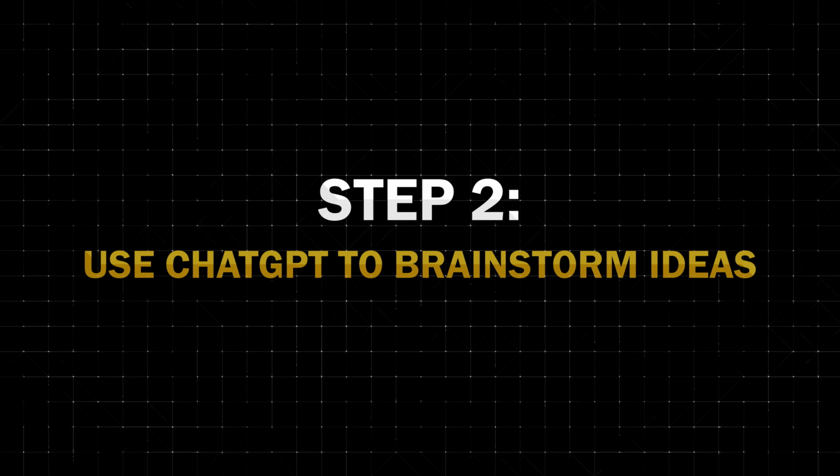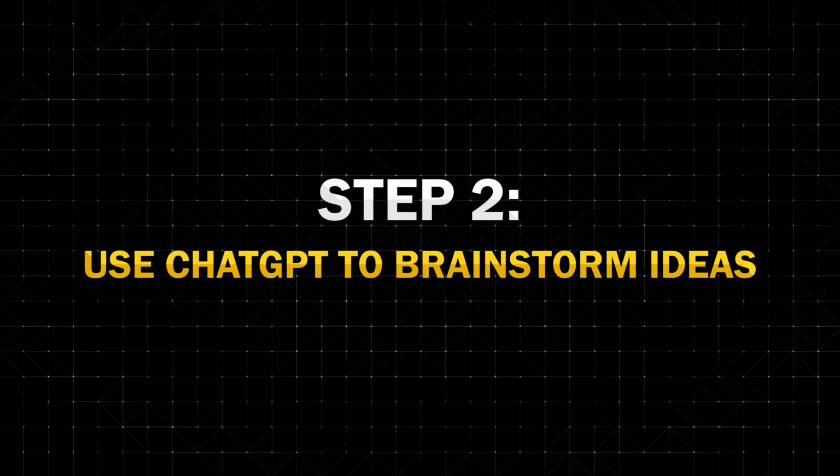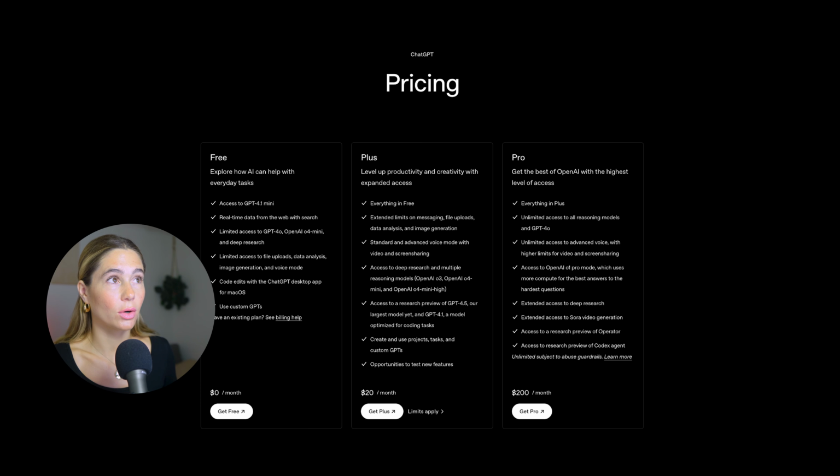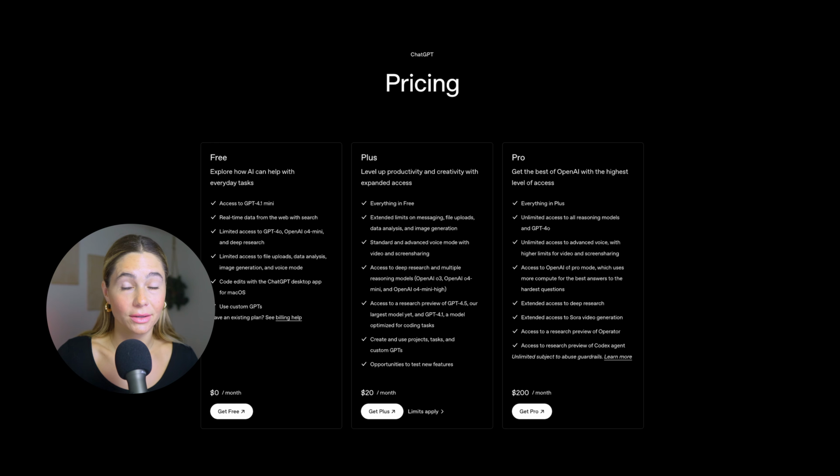So step number 2 is we're going to use ChatGPT to brainstorm ideas. And if you're stuck, don't worry. ChatGPT is such a powerful tool. If you already don't have it, I highly recommend getting it. There is a free version, but I pay for the upgraded version. You can click the link in the description below.